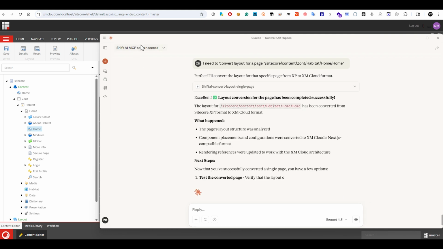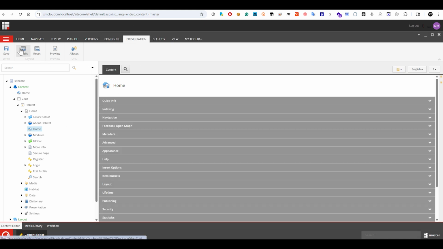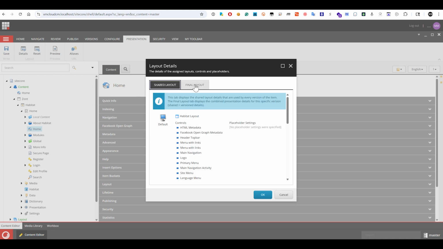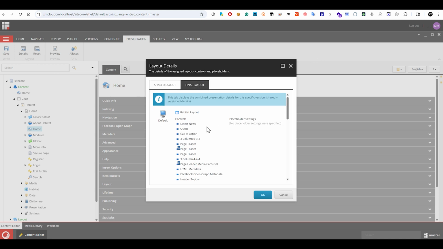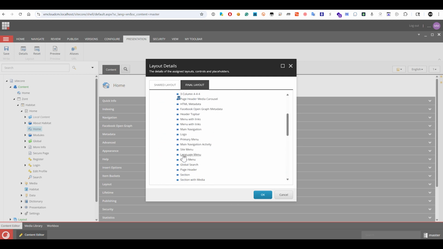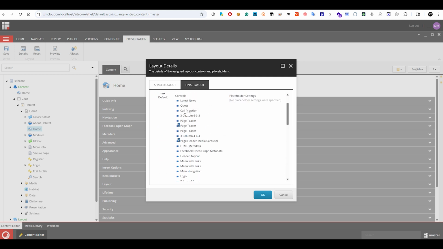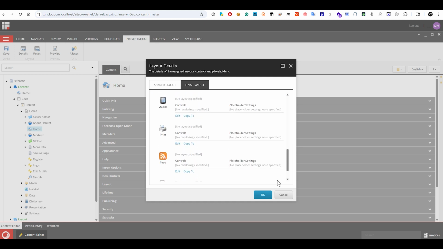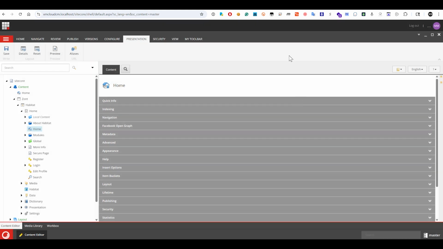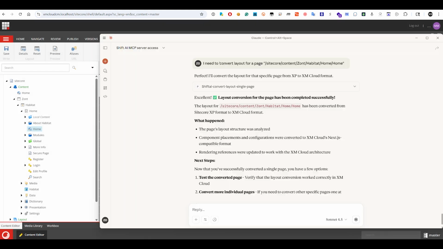It converted layout, so now if I go back to this page, I will see everything here. So it's updated, we see layout, we see all these components. So far so good, it works.